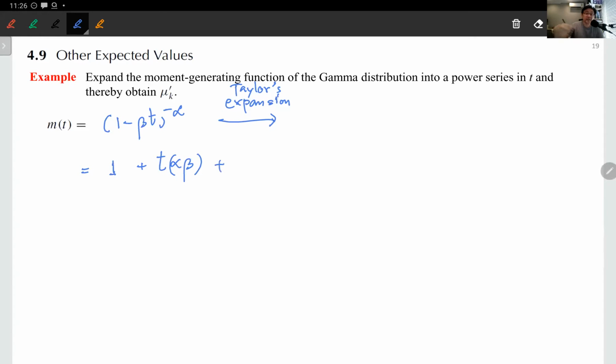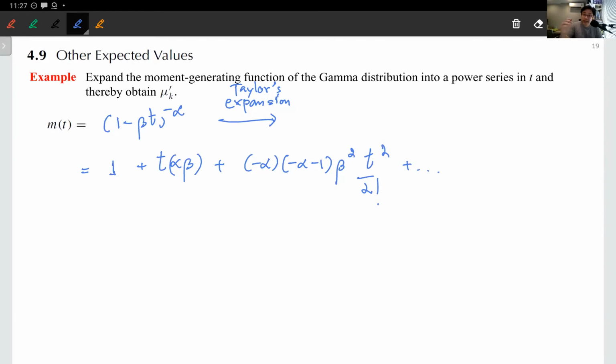And then you do the second derivative. So you're going to get negative alpha, and you differentiate one more time, you're going to get negative alpha minus 1 as a factor in the front. And then you substitute t equal to 0, and that is it. That's done. And then what you're going to get at the end is going to be the t squared. Don't forget the chain rule. So you're going to get the factor of beta squared t squared over 2 factorial. There you go. On and on. So you just keep doing it. You get the third derivative, substitute t equal to 0 in there, divided by 3 factorial. You're going to get the third term out of it.